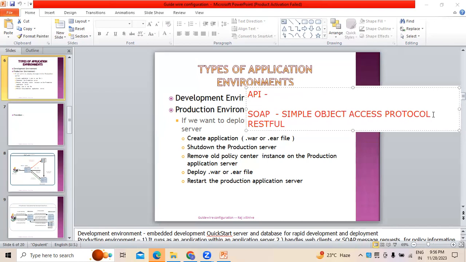At the same time, RESTful protocols will also be there, where it majorly accesses different clients like web clients. At the same time, the SOAP messaging requests, which are essentially required for us to manage these policy information services and generate the web pages, all these things will be done under this production environment, because once the development is done, then production is what one has to do whenever we are working on this.